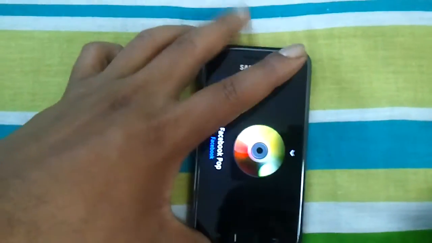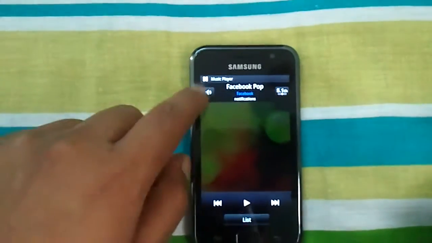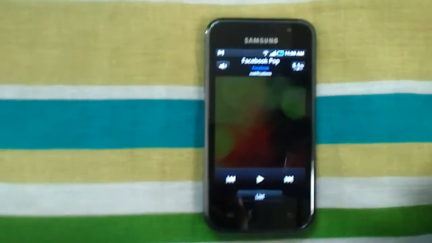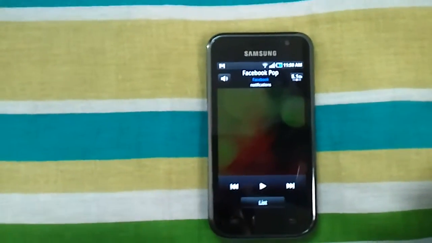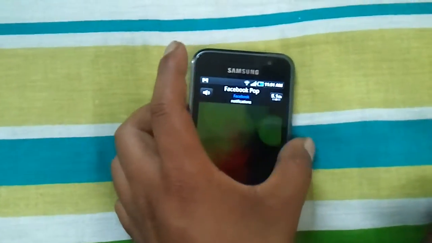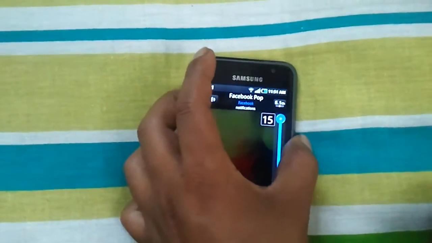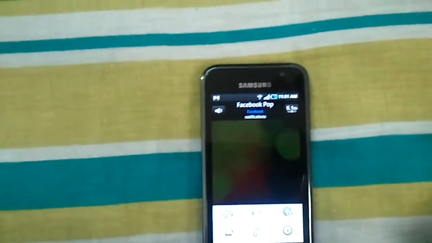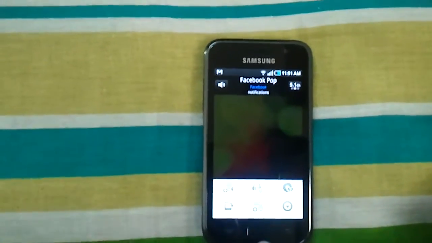Go back to portrait. You can enable 5.1 channel, which only works if you have your headphones plugged in. You can change your volumes from here, or you can just use the volume rocker. If you just use the settings, you can play via Bluetooth.